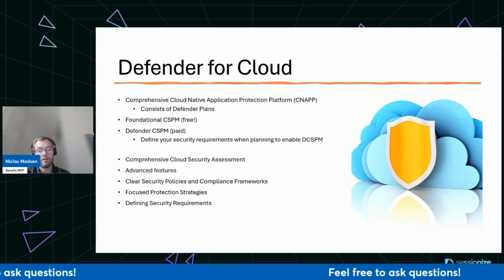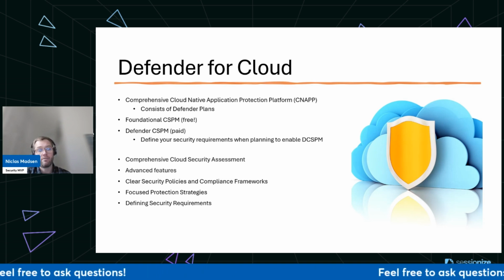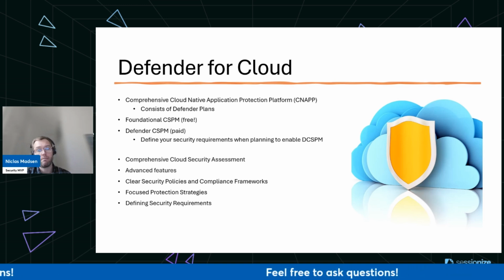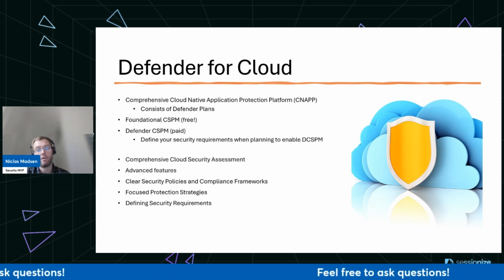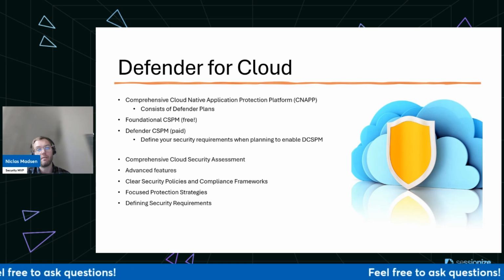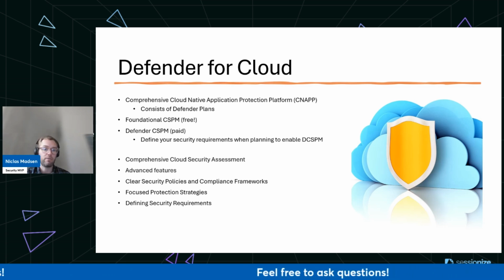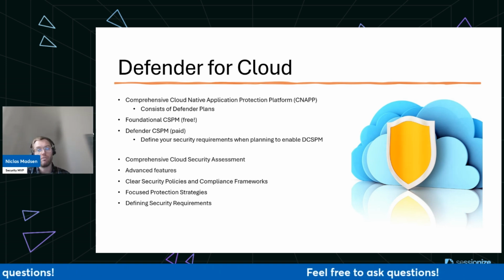What else do we have here? Within Defender for Cloud, you also have something called Secure Score, and that is based on recommendations. It's a risk-based approach. So that's also always good, right? You can actually start working with the most critical recommendations first. You can also take an approach where you look at remediating the recommendations or controls that will give you the highest lift in your score. It really depends on how you want to approach this.